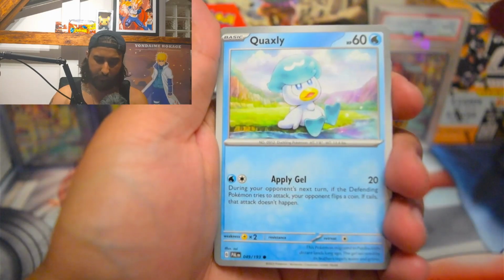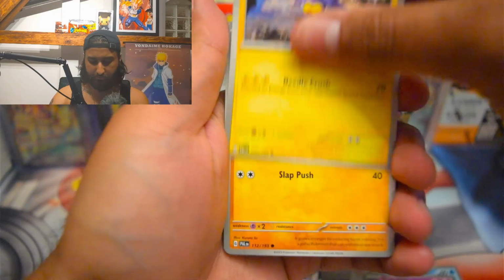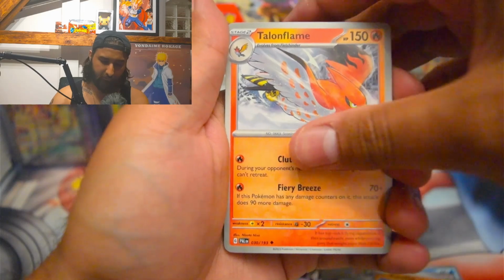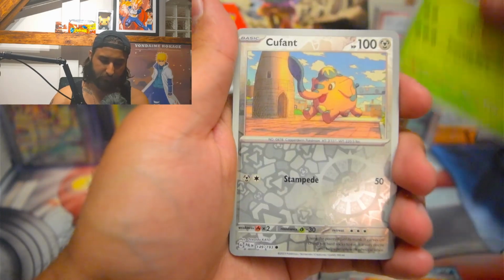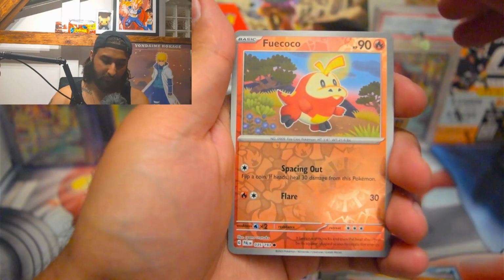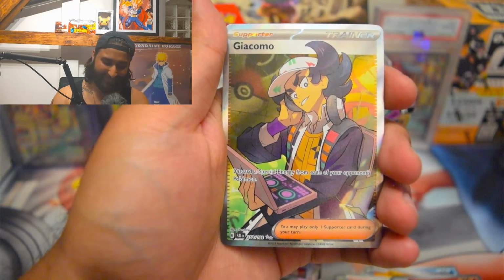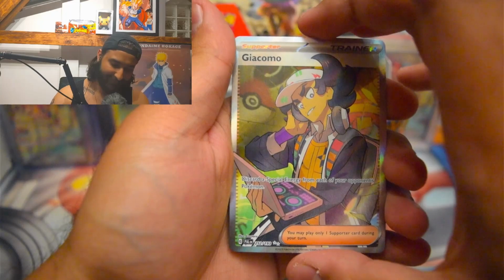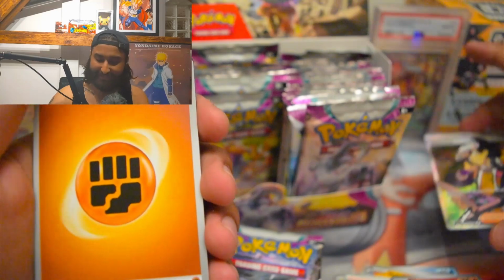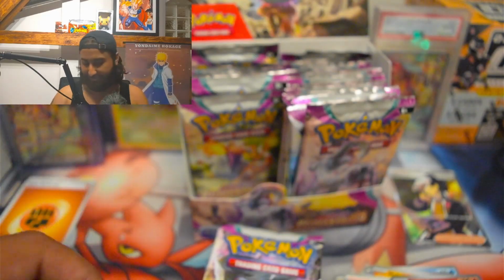Okay, let's see. Quaxley. Tinkatink. Pincurchin, Makuhita, Iono, Delibird, Heracross, Reverse Holo Cufant, Reverse Holo Fuecoco. And we got our first full art Iono. That is awesome. Well, that is definitely matching the Dendra for sure. I'd love to see it for sure.